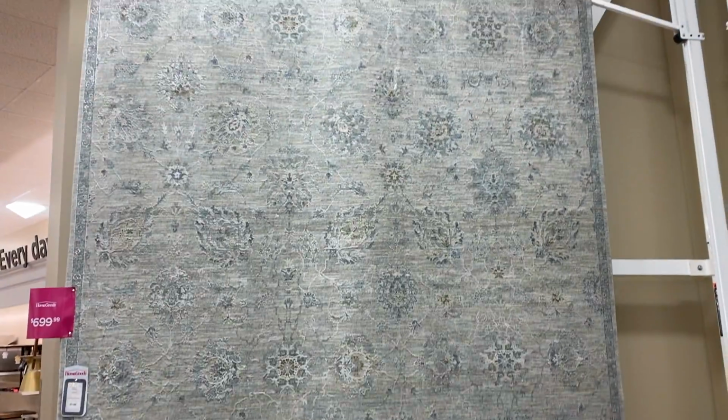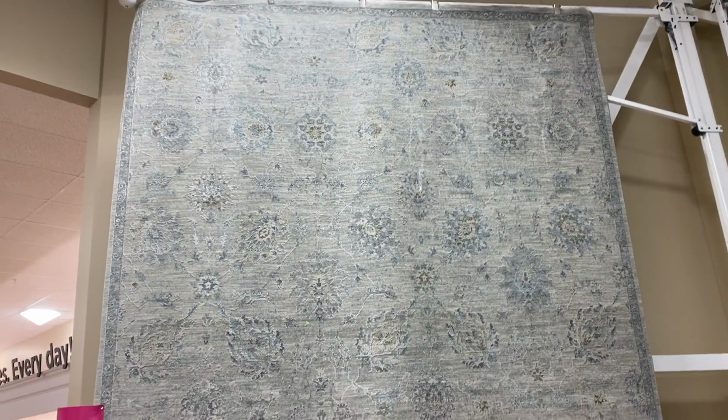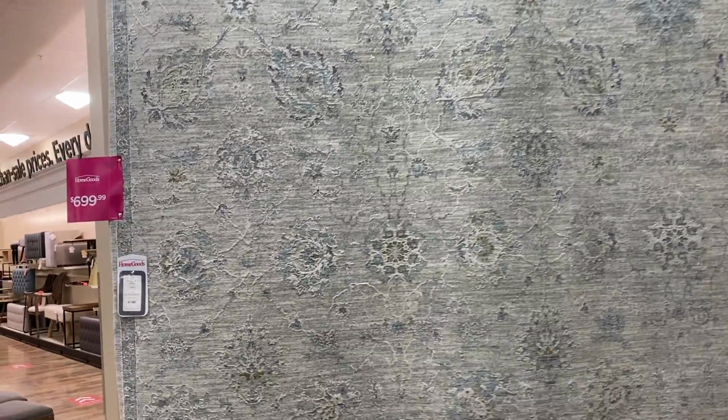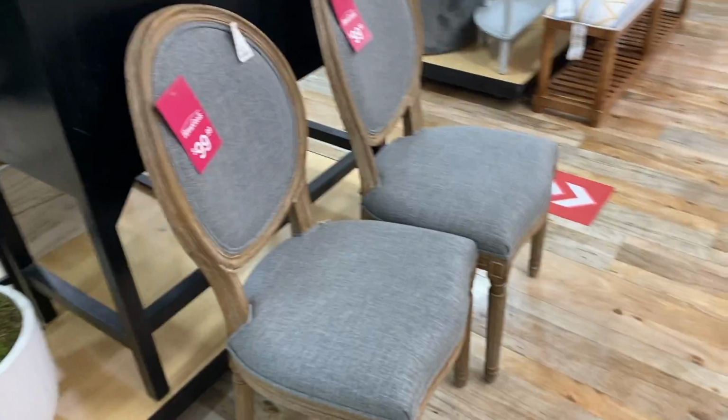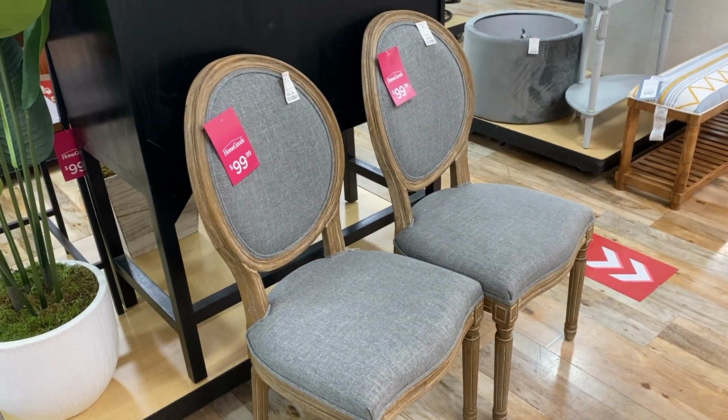It was so cute and muted. I love a rug with detail, but it's not too in your face, because a rug is never the star of the show as far as I'm concerned. I just don't like them that much. You can do that. For example, Anthropologie has rugs that are like rainbow, and they're like, yeah, I did that.